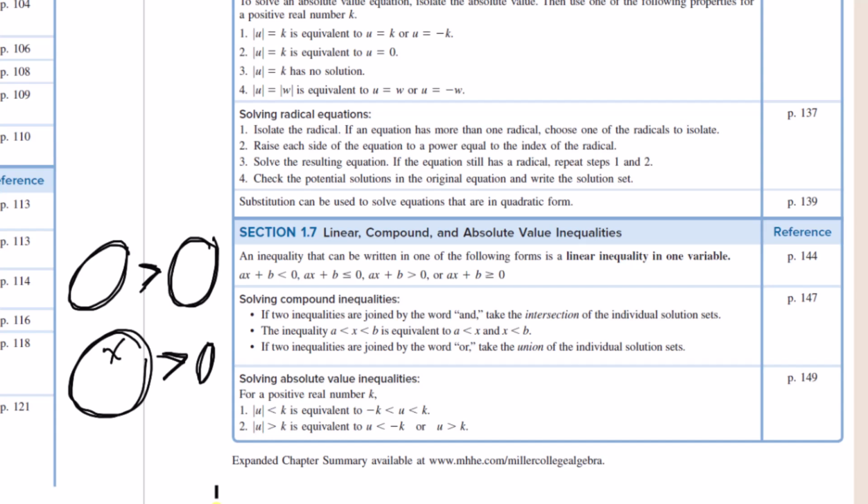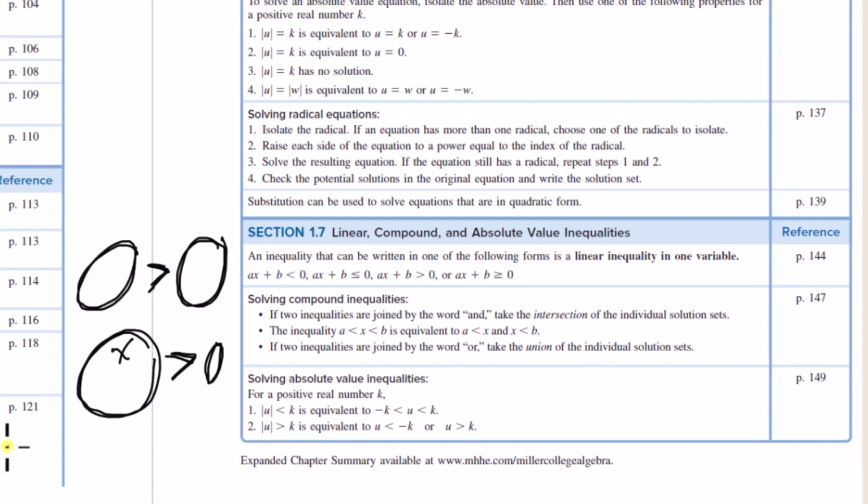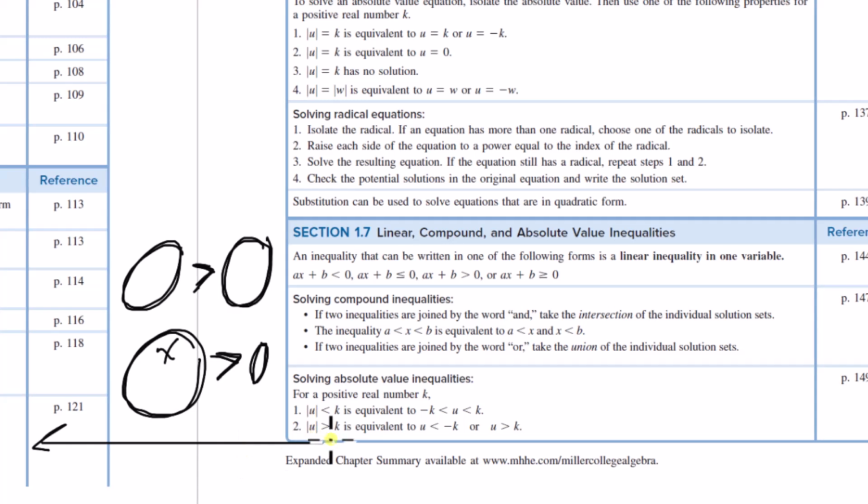Okay? Now, you don't have the skills at the moment to do this for any kind of expression, no matter how complicated. But trust me that once you're done with calculus, you'll be able to look at any expression, no matter what it is, and without an issue, you'll be able to analyze. So you'll be able to draw a number line. Right now we're just thinking about real numbers, and you'll be able to without any problem identify all of the different regions along the number line where this expression is positive, negative, or equal to 0. And you'll be able to map all of that out, no problem.